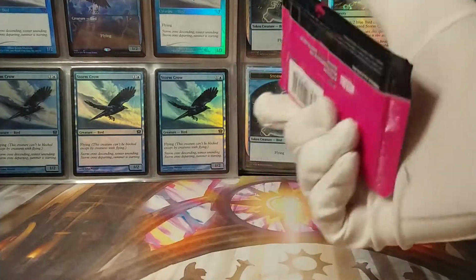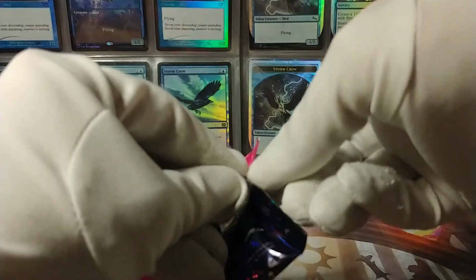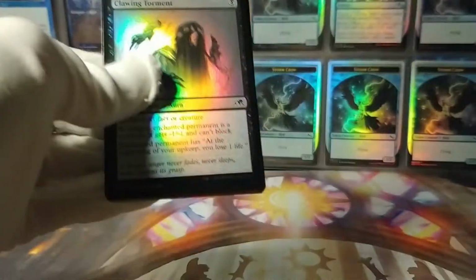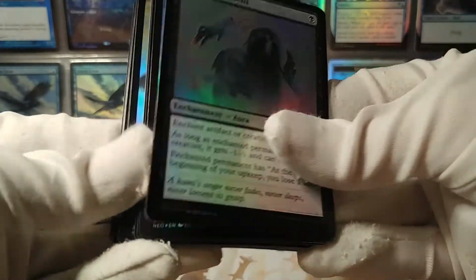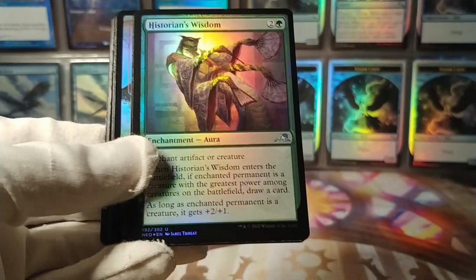Glad I read that. However, we are now moving into the final pack. So, if there are any several $100 special cool cards that I'm going to open, they'd better be right here. Ugh, there we go. I got there. Clawing Torment is our first foil common card. And Moonsnare Specialist, Historian's Wisdom.